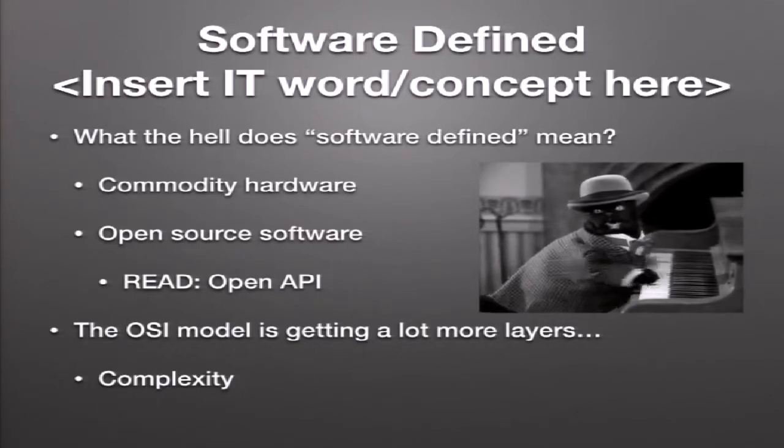So the OSI model, everybody knows, right? Seven layers. Anybody know them? I have no prizes to give away, so if anybody wants to call them out. By the way, you're more than welcome to interrupt me at any point during this if you have questions. But the bottom line is the OSI model is getting a lot more complex. Granted, the model still applies. I'm not telling you that it's changing. What I'm telling you is that each one of those layers is getting lots and lots of its own little sub-layers, okay? And it's just getting worse. It's not necessarily bad. Yes?